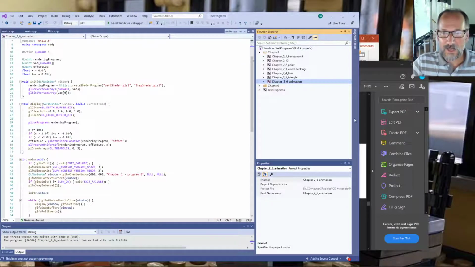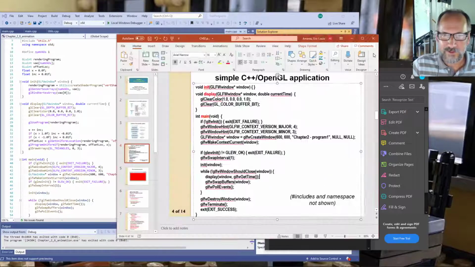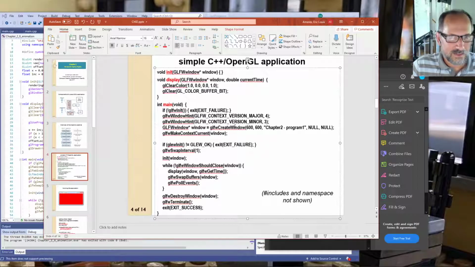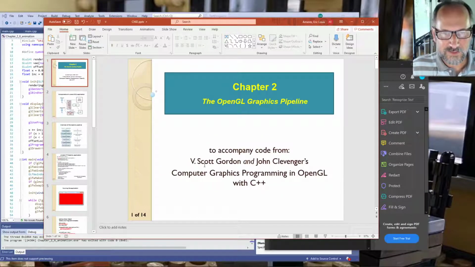Yes. And in all fairness, I do want to reference that I've taken things from lots of different sources here. One being stuff that does come with the textbook. The Gordon and Clevenger textbook is really great in terms of coming with great ancillary materials.